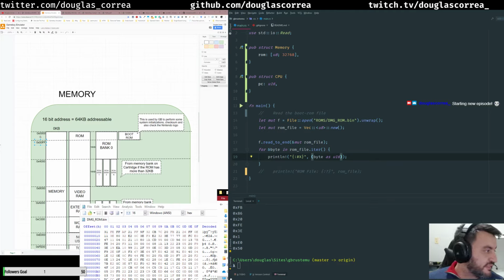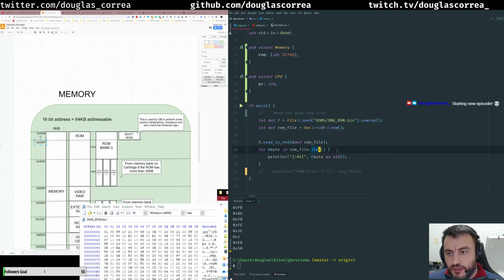Okay, we're starting the streaming. So this is episode 3 of building an emulator using Rust. Today we will continue reading the ROM file. Actually, we started it yesterday, and we will be decoding the opcodes as soon as we are reading, and as soon as we get something to show on the screen, we will be doing those things.